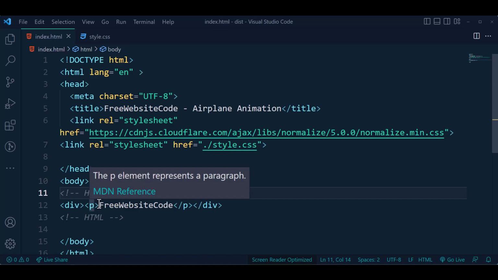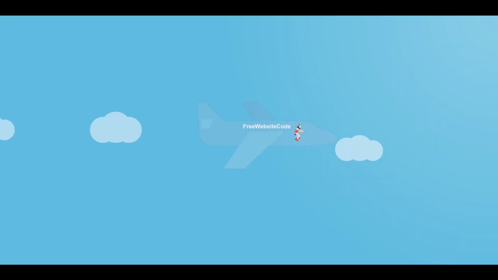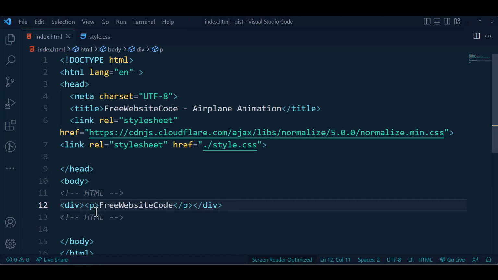Also you may change the free website code name, replace it by your name. Here is Cloudflare CDN and style.css link up. Here is our title. You may change this title from the p tag.